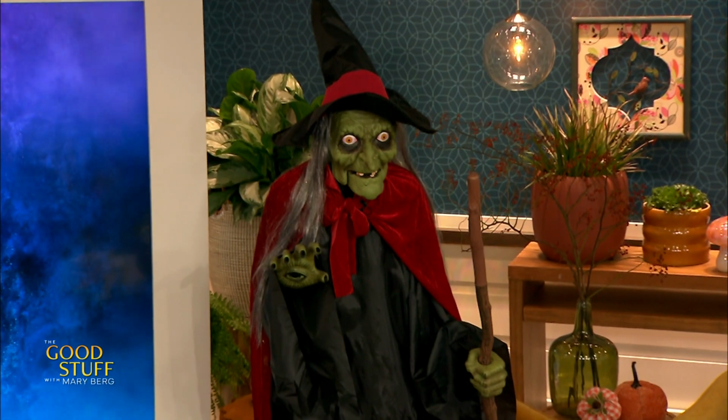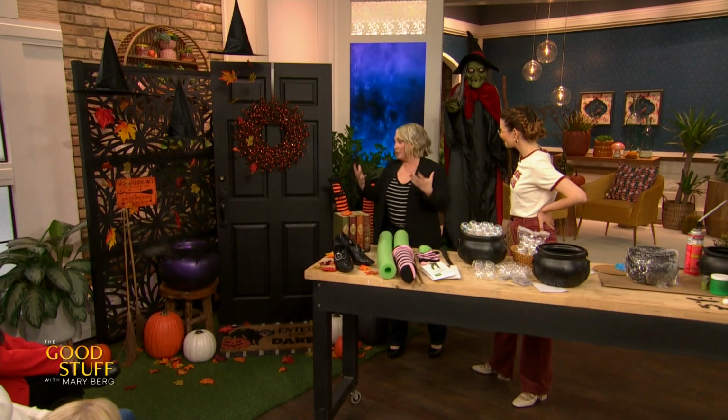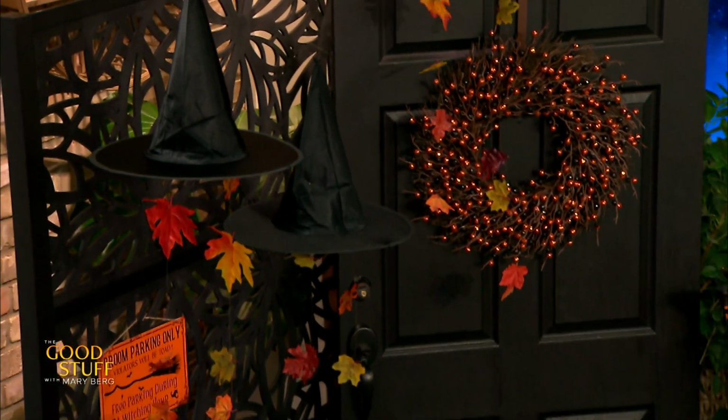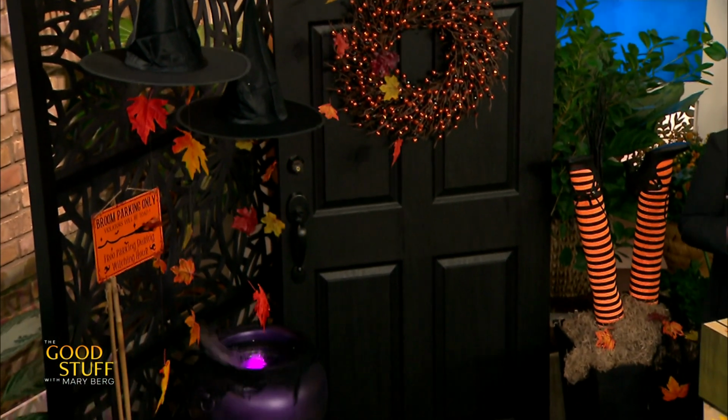So then from the witch, we start to break down the theme into some different elements and categories. I love thinking about color, so I went very traditional with her orange and black. I also like to think about pattern. We've got some stripes in here, but then the key elements that really call out to what a witch is all about, because if you can extract those elements, you can start to storytell with your space.